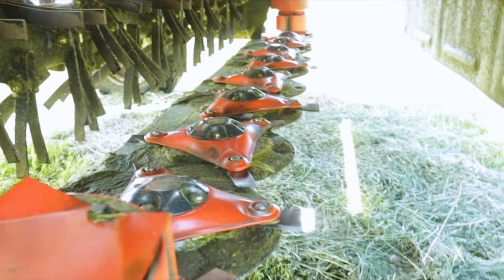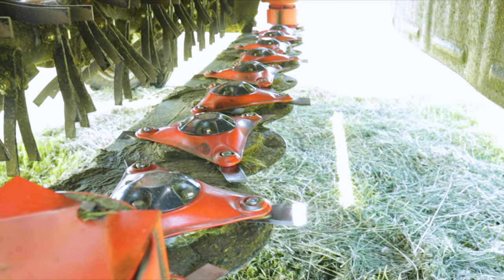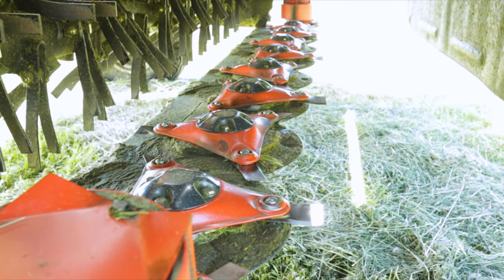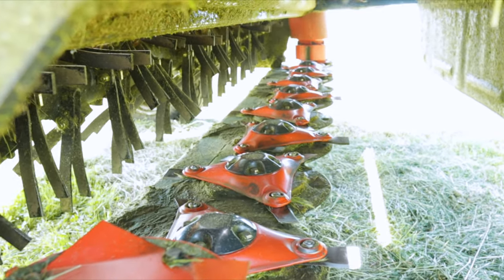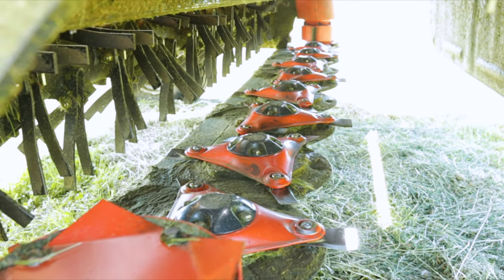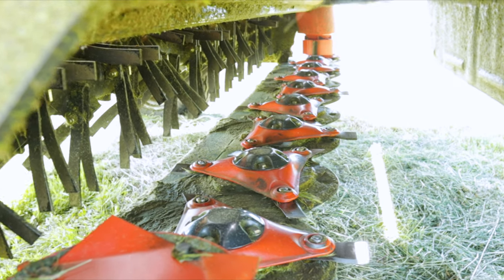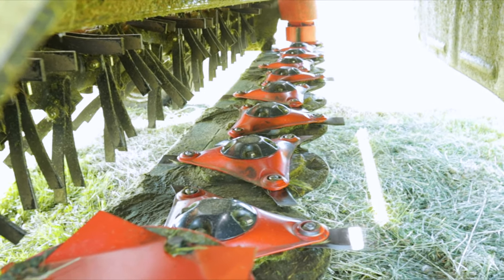I think a lot of you guys that are familiar with these, Kubota and Vicon and Kverneland and Tear-Up or whatever other names there are on them, mowers, you guys know that these have three blades on the turtles instead of the conventional two, so it's a little bit different, but it seems to be doing a great job cutting, other than the spots that I missed.